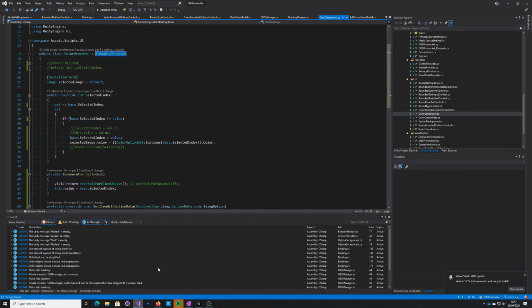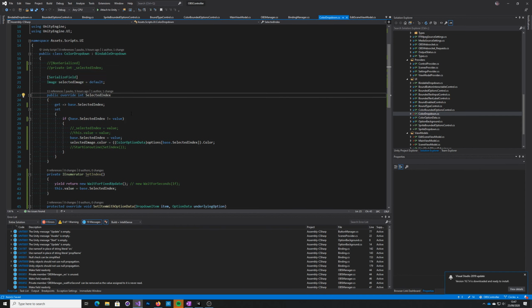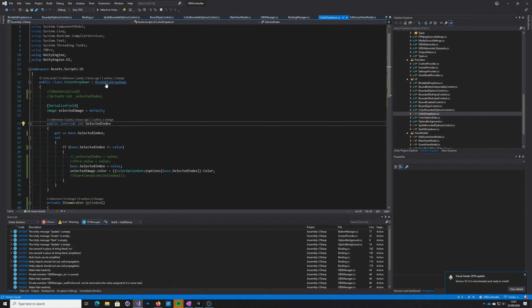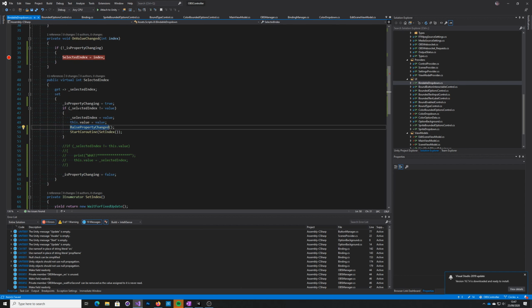So the problem with binding seems to be an issue around setting a value in here. What I was seeing happening was the index was being set to the value, and the underlying value property was being set. That was correct.